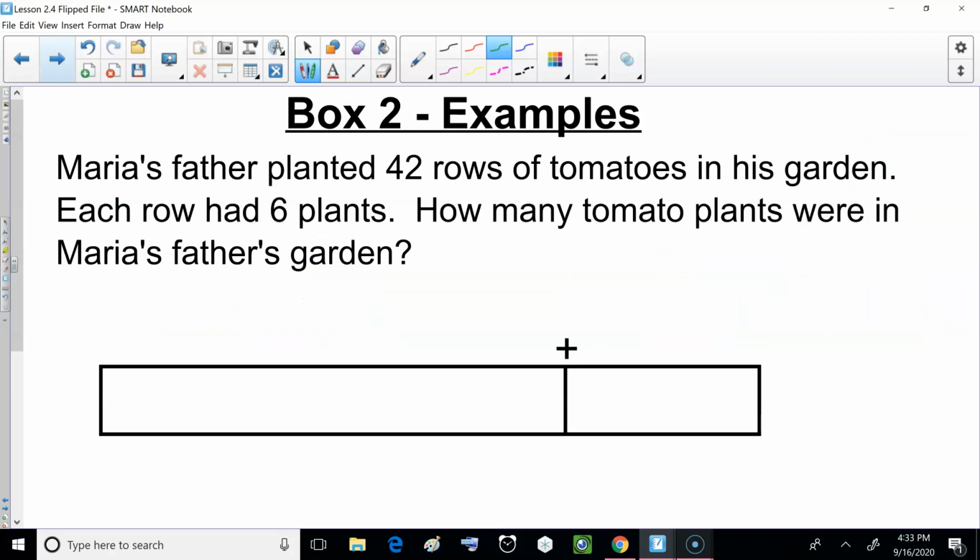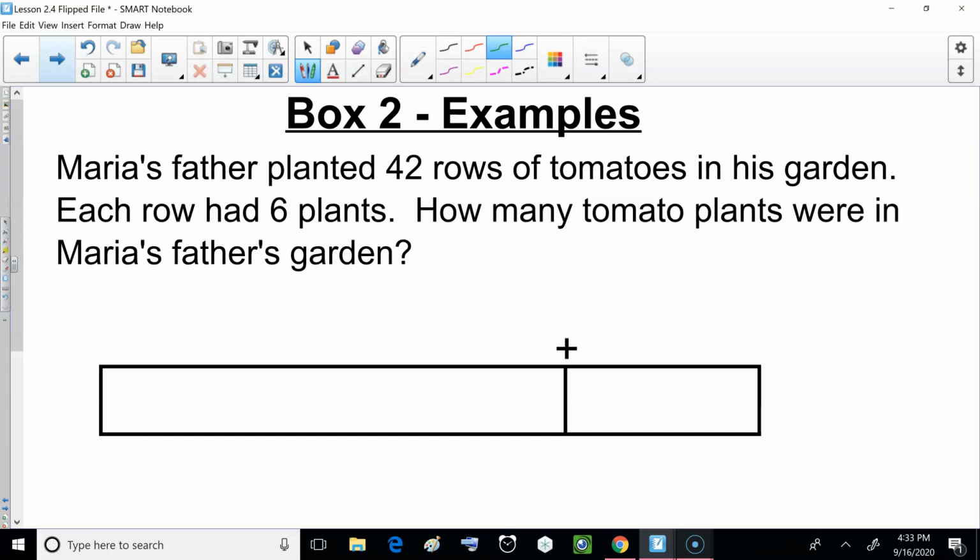Now not only are we seeing computation problems, we're going to see word problems that are going to involve us multiplying. So we're going to get a feel for what they look like and what they sound like, to help us realize that these are multiplication problems. As we continue this lesson, we're going to see division and adding and subtracting and multiplication all mixed together, sometimes more than one step in a problem. So you need to really start focusing on what makes this a multiplication problem, and then we'll solve it using our area model strategy.